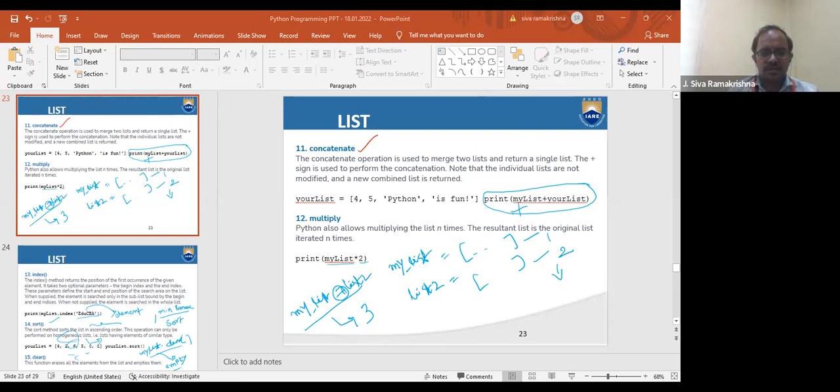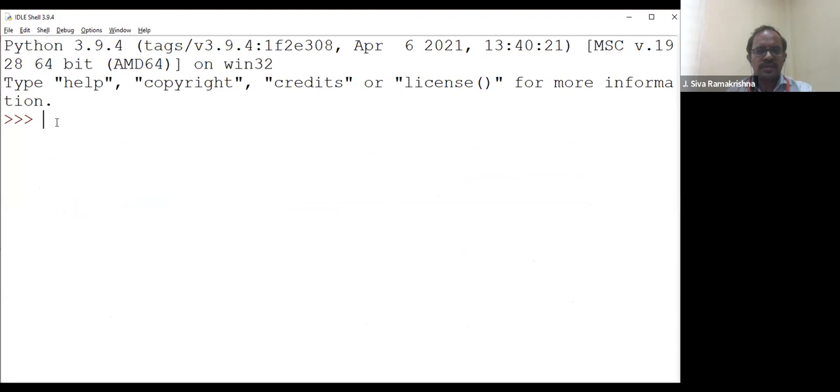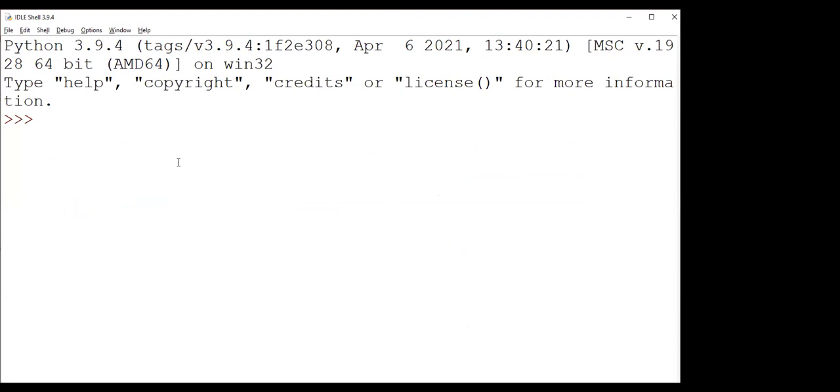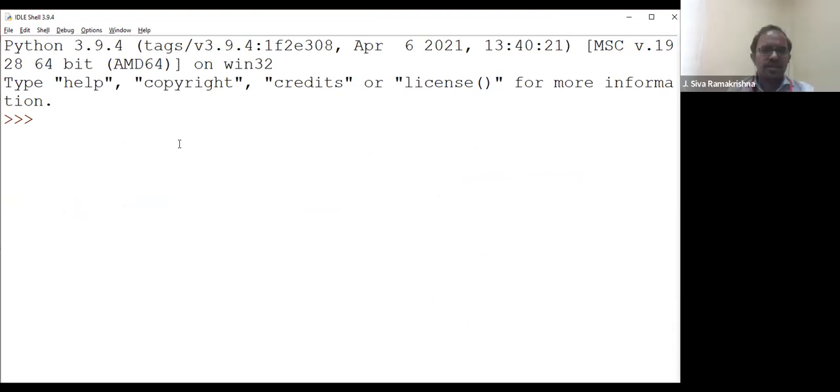Students, is it visible, the IDLE? Yes, sir. Okay. So what is the first function you want to practice? The first function is going to be concatenate.